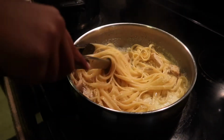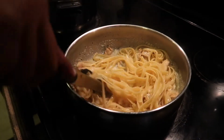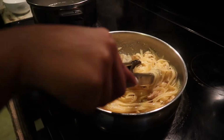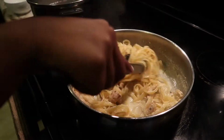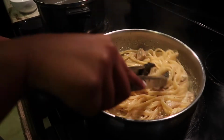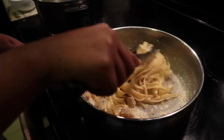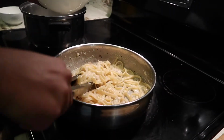The sauce definitely is gonna get really thick. It already has the cheese in it. I would say don't add any more cheese, but you can add it at the end if you want. When it comes to salt, I would say less is better because the cheese already has some salt in it. So we're gonna keep mixing this until it emulsifies, which basically means it gets really silky. So now I'm gonna move this to a bowl because I feel like it's done.